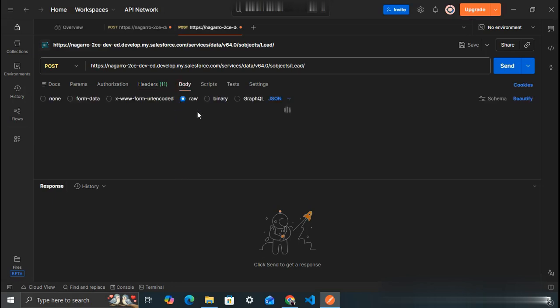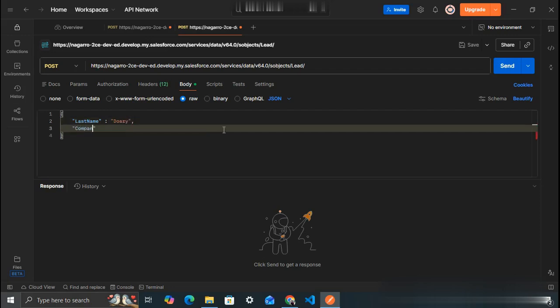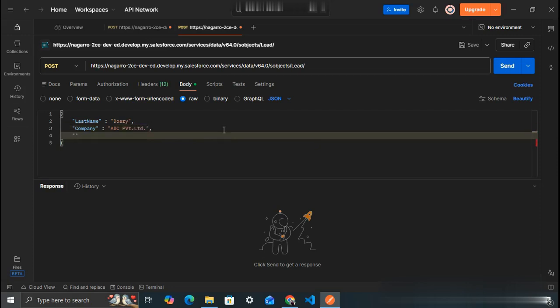And inside the body you can put whatever fields you need. As of now I want the last name. We can put only the standard fields we need. Dowry. Let's put the company as ABC Private Limited, and the lead source should be website.